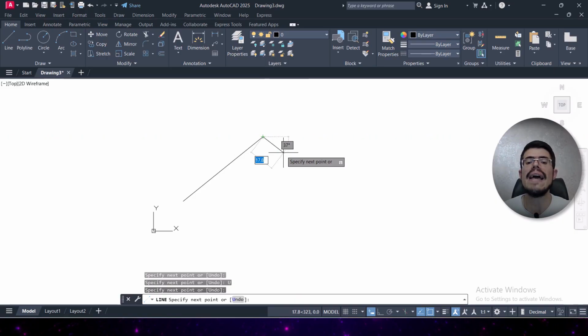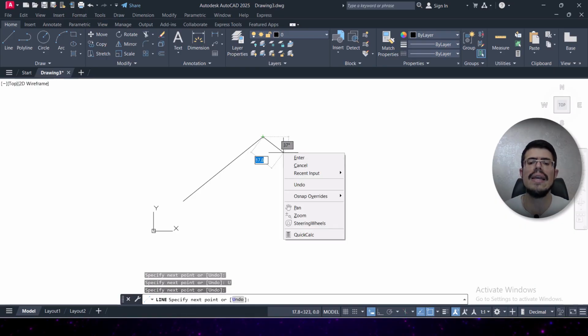Or I can access additional options inside my command. How? We learned this by pressing the right click on the mouse. If I press the right click, I have access to Enter and Cancel. Enter here is similar to Enter on the keyboard. It means finishing our command. But I can cancel it, or exit it.